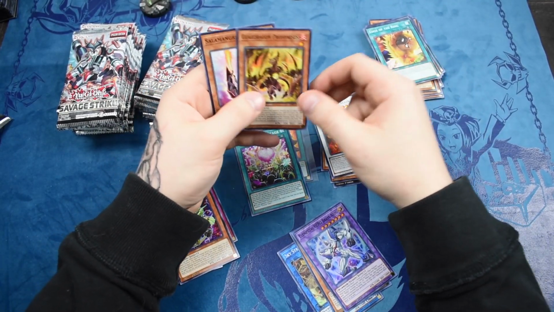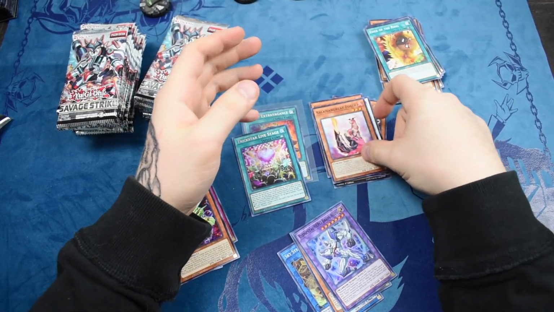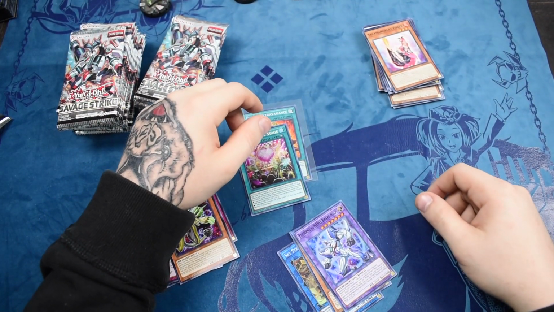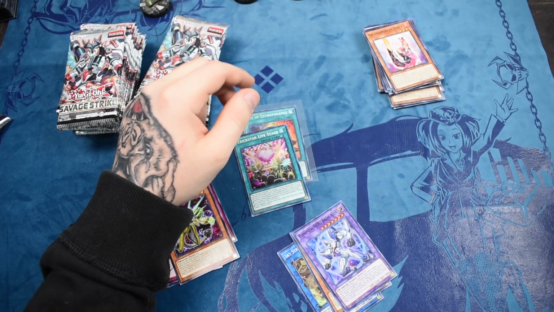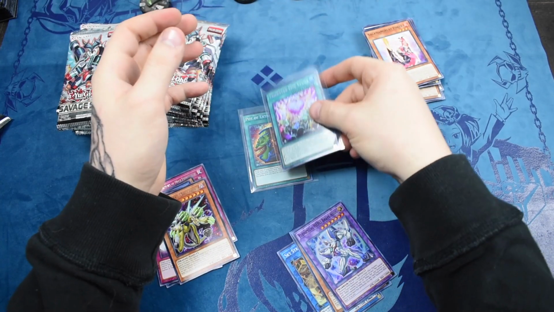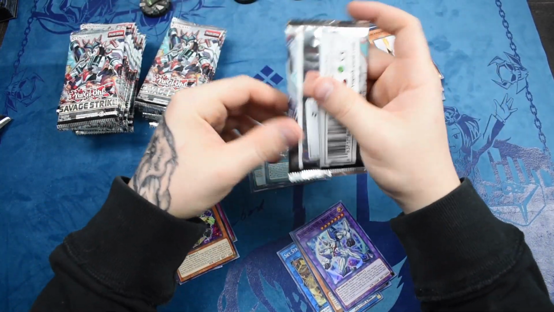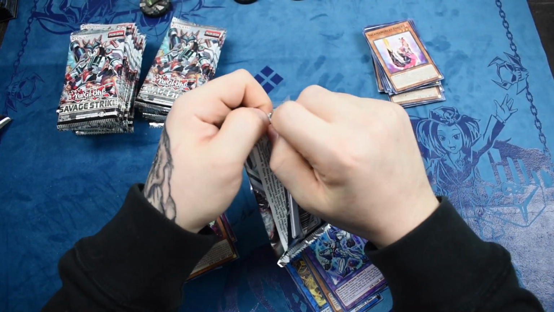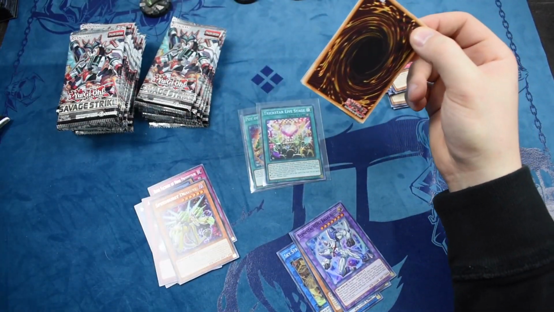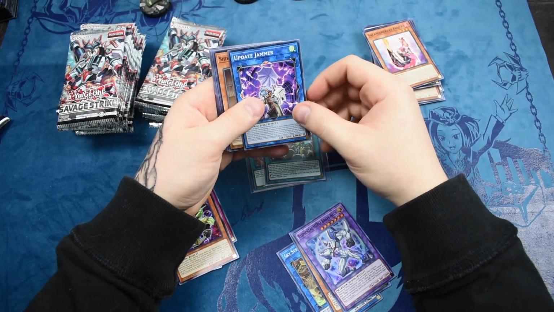Red Rising Dragon. I hope you got... Where's another penny sleeve? Y'all, this penny sleeve, I'm gonna sit here. We ain't even halfway through here, and we've got two secrets. That's pretty good. You're already booster boxing.